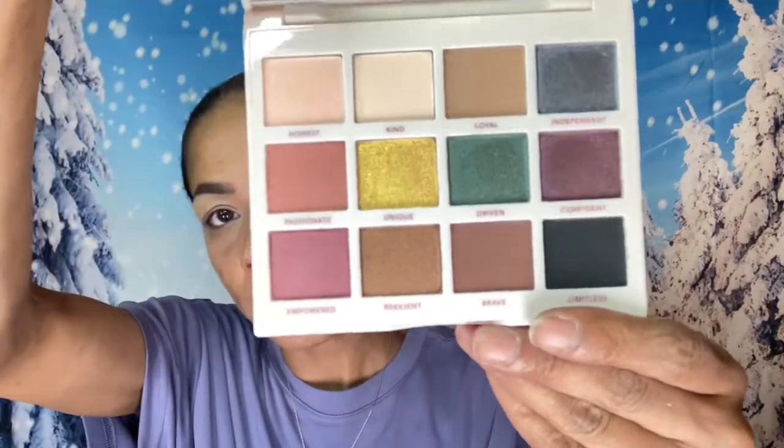Okay guys, now I have to figure out which palette I want to dip into. I have three palettes I want to test out. We have the Persona Cosmetics one that we got in our BoxyCharm. Remember that one? I swatched it for you guys. Beautiful. I do have on a purple shirt, so we have the Pure Defense Anti-Pollution Palette.